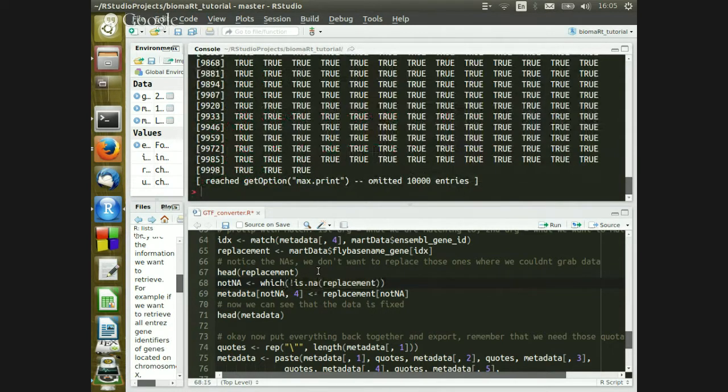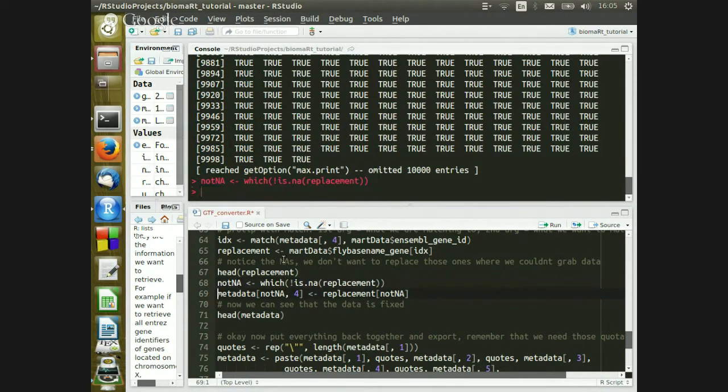And then this which command just tells you the indexes of which ones are TRUE. So it just told us which indexes in replacement are not NAs. And then I'm going to replace all of those indexes where we didn't have NAs in both data sets with our new data.